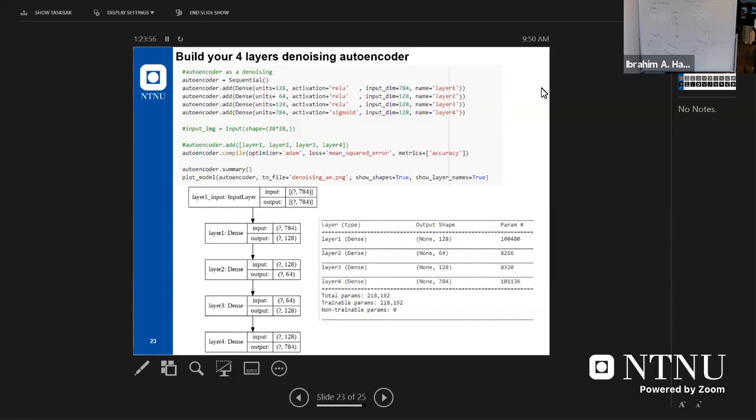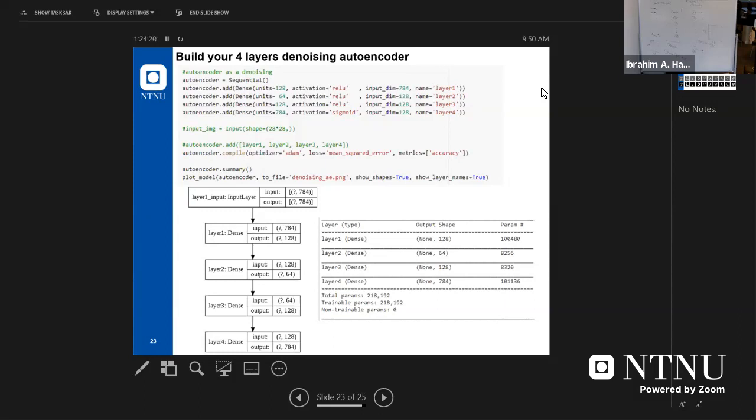In the input layer, we will have 784 inputs. It will be reduced into 128. In the second layer, 128 will be reduced into 64. And after that, in the decoder, 64 will be expanded into 128, and 128 will be transformed into 784. So this is my autoencoder, and those are the number of parameters which we have.